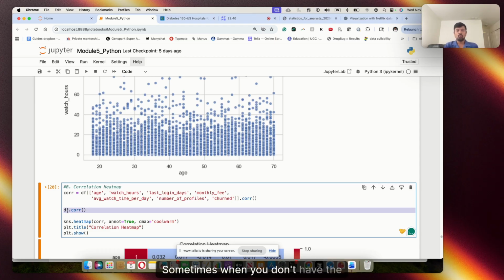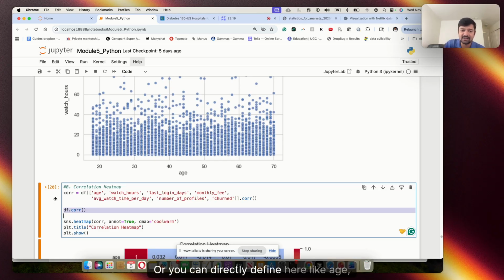Sometimes when you don't have all numerical variables, you will get an error here, because the correlation can only be computed between the numerical variables, not between the categorical variables. So there are n number of ways. Either you do the encoding that we discussed, converting your categorical variables into numerical variables, and then use the complete data frame for identifying the correlations. This is one thing. Second thing, identify the features that you would like to use, only the numerical features. Subset your data frame, select those numerical variables, and on that data frame compute the correlation.